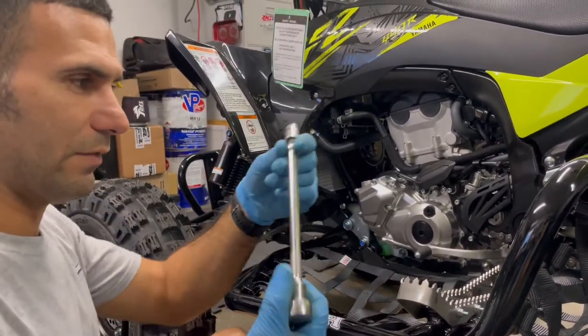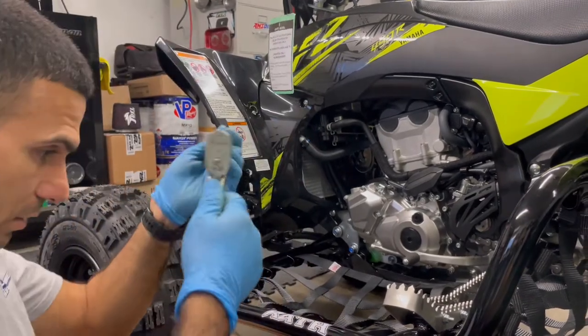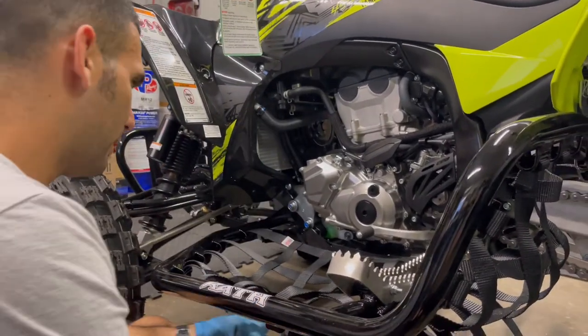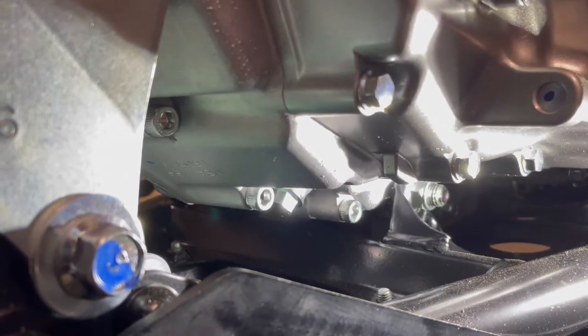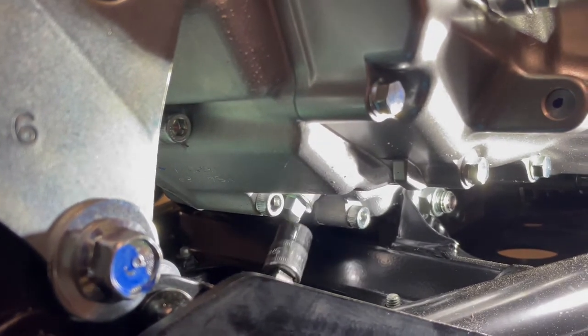All right, so we have our 12 millimeter socket on the wobble extension, a 3/8 ratchet, and it's good to have a rag handy. All right, so we got ourselves a nice shot right at the drain bolt. We threw a light here on the frame for your viewing pleasure, all right?